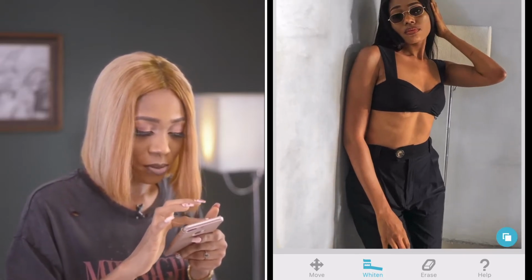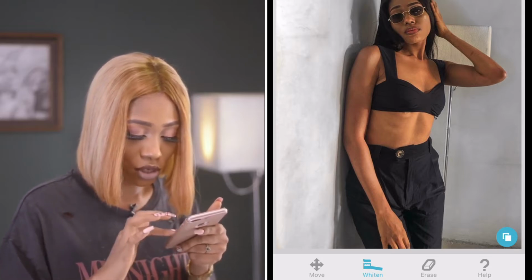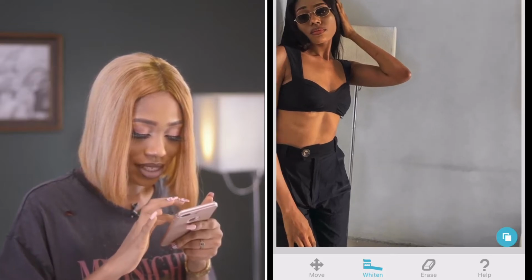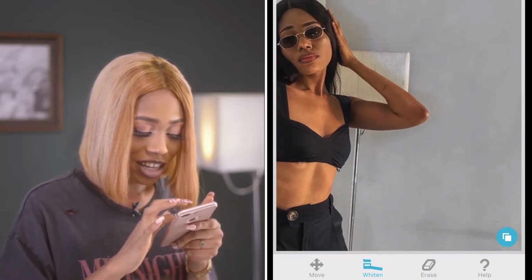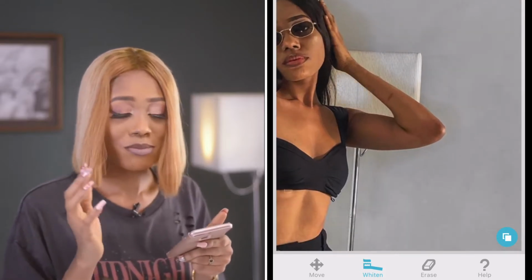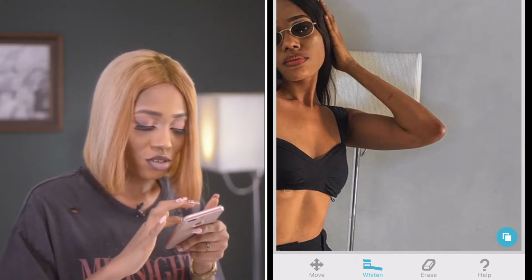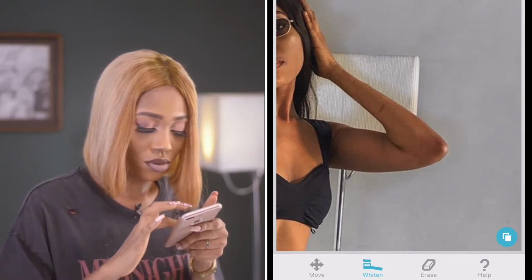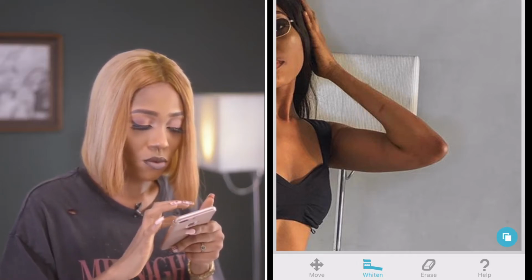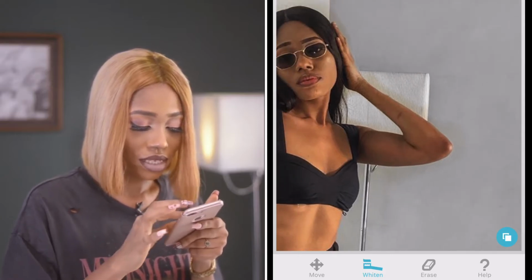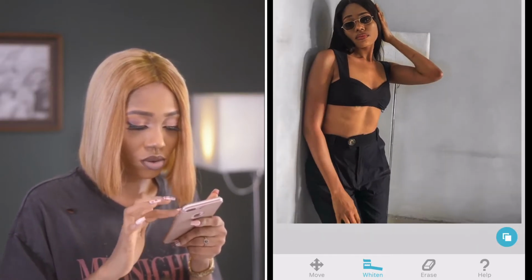So whitening now, the picture is already looking good because we're just going to make everything pop. So I'm going to whiten the lamp here because I don't like using flowers or anything in picture. I just love my pictures to be simple as possible. So I'm going to whiten the lamp also. Please be careful, don't overdo this at all.